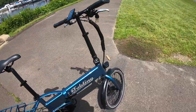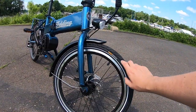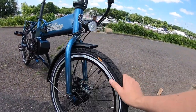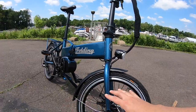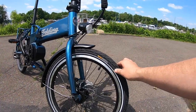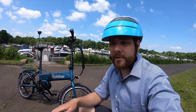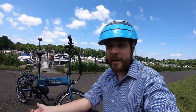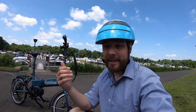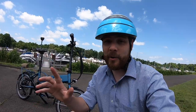Starting with the mechanical system, one of my favorite things is the reflective sidewall on this tire — something you don't see a lot on folding bikes. A lot of accidents happen to cyclists riding in dark places when they get hit from the side, so having some reflection on the side of the bike is really important. If you travel a lot, you might be riding in all sorts of different places and time zones, so that reflective sidewall is a really cool consideration.